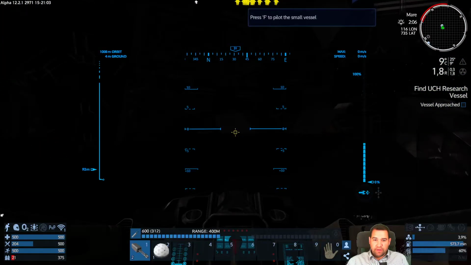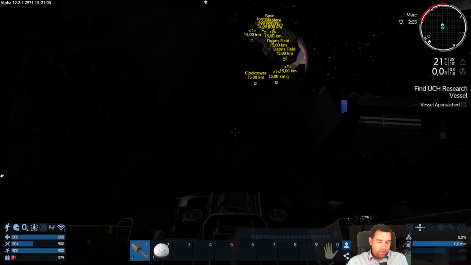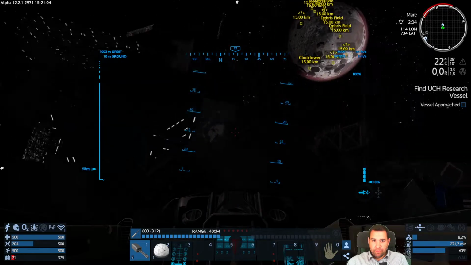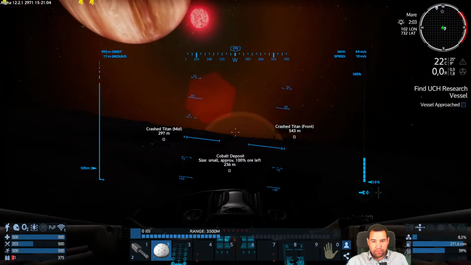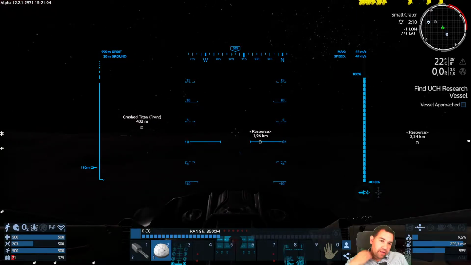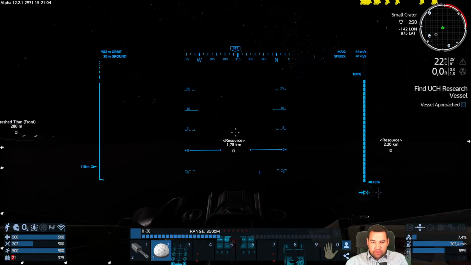Okay, never mind, guys. Oops, didn't want to do that. Docked again. Let's discover the last part, and then get our warp drive ready. Oh, we already discovered it. I didn't even realize that. In that case, let's try to get another resource.